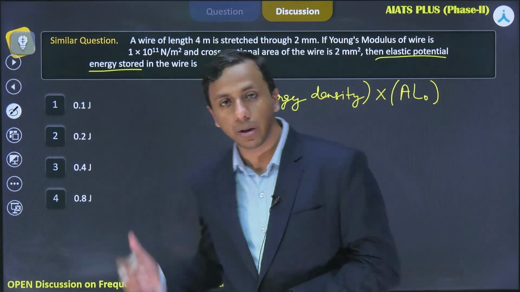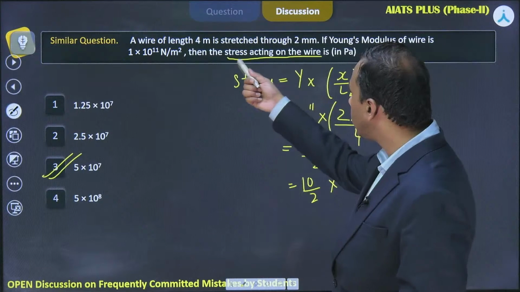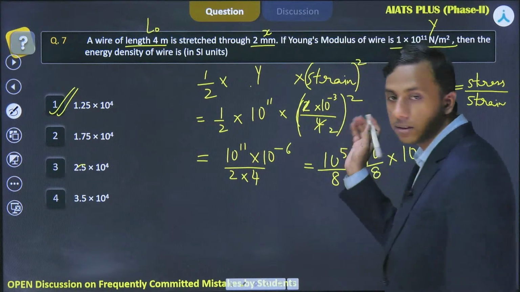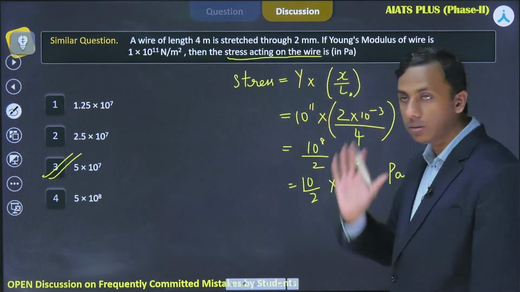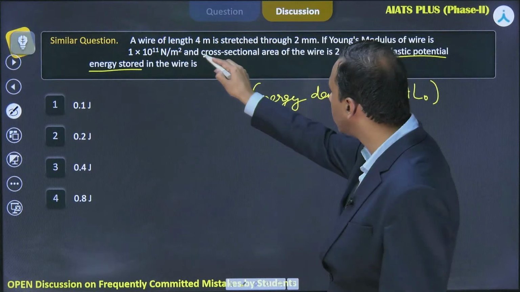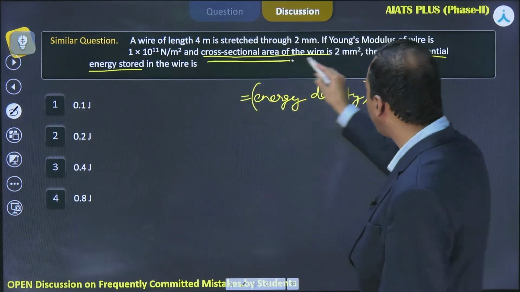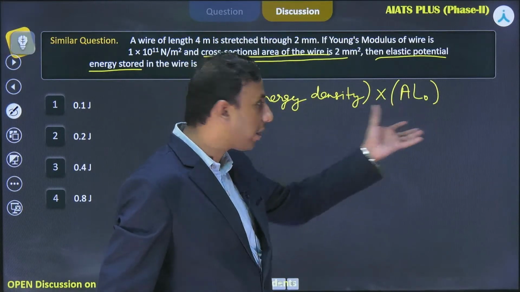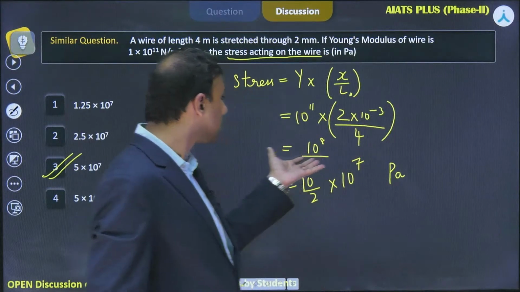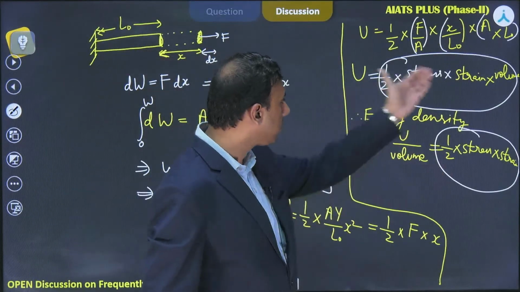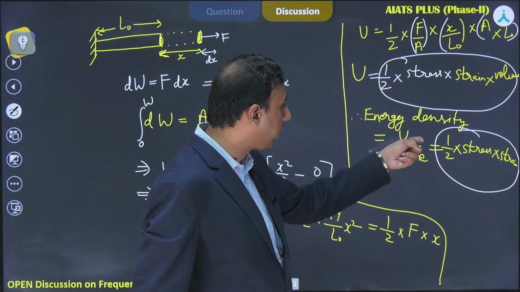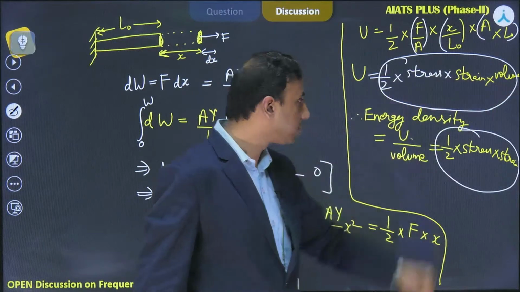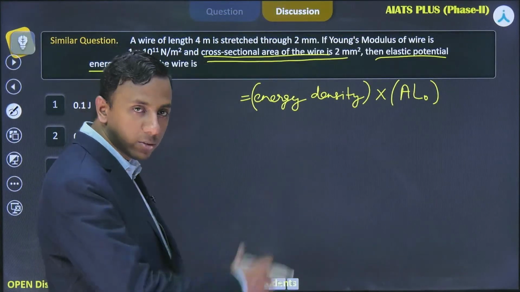And if you see in the previous questions, there was no need for cross sectional area, right? Read the question. There's no term as cross sectional area. But here you have this information provided. Cross sectional area of the wire has been given to you. Why? Because for using this. I hope this is pretty much clear. I had used this expression. If you want to find energy, it is nothing but energy density into volume. Energy density into volume.